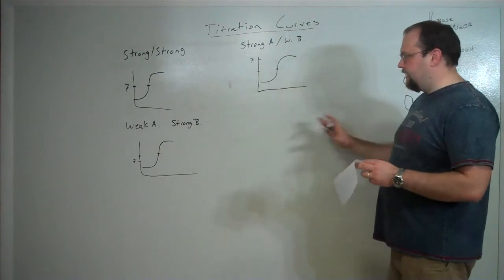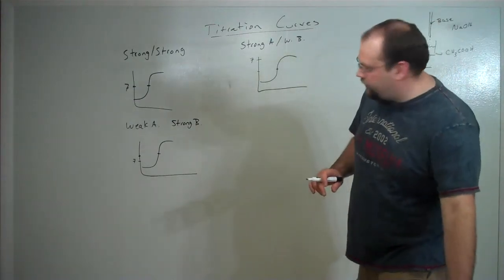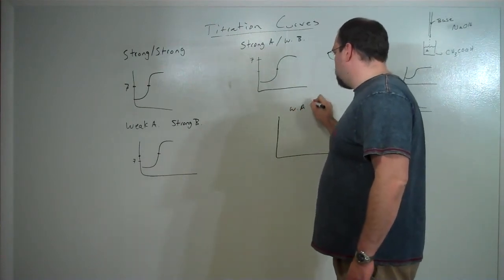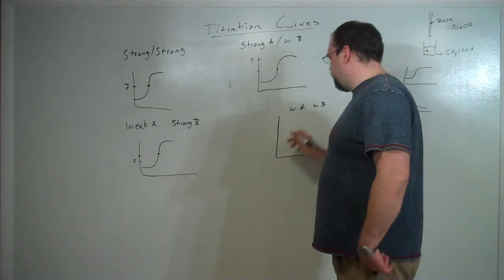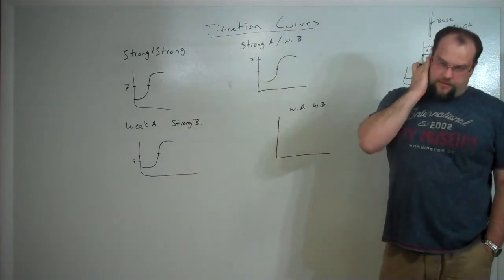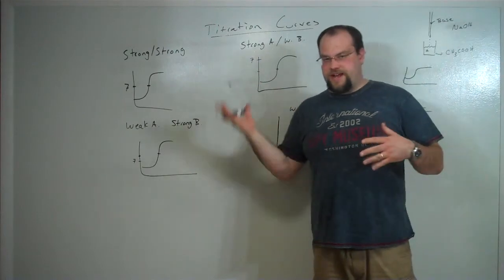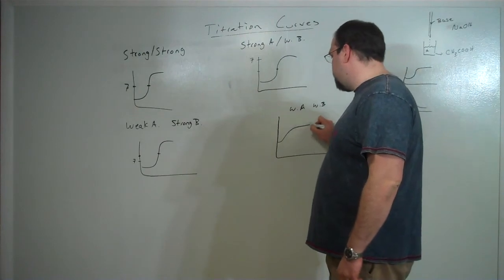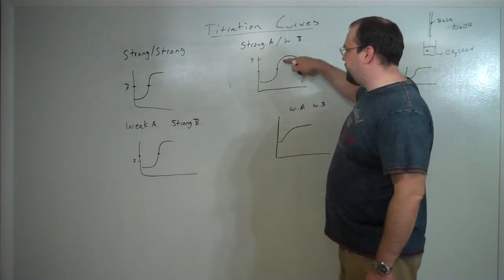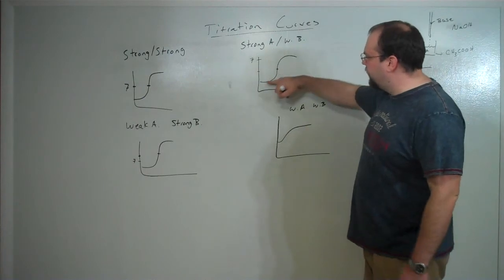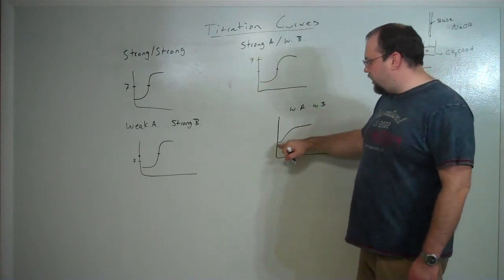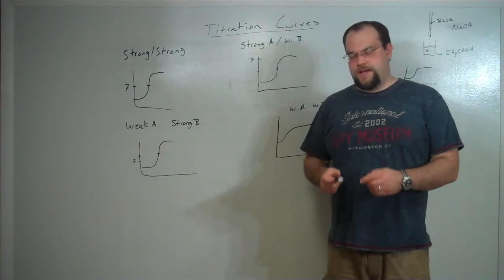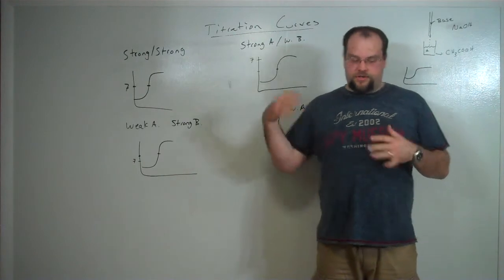And then, last but not least, we really didn't cover this very much, but when I have a weak and weak, the equivalence point will depend on the strength of the different acids, the Ka and the Kb of the different acids. But generally, the important thing to note is that my titration curve is not nearly as steep. I have this big, nice, steep titration curve, but on a weak one it's a little bit punier, just because of the buffering effects of the strong and weak acids. Okay, so that covers our titration curves.